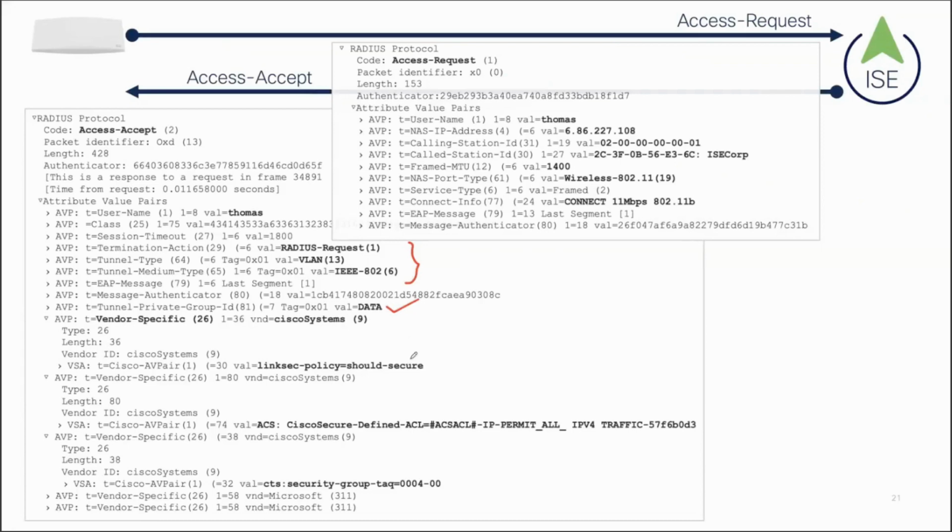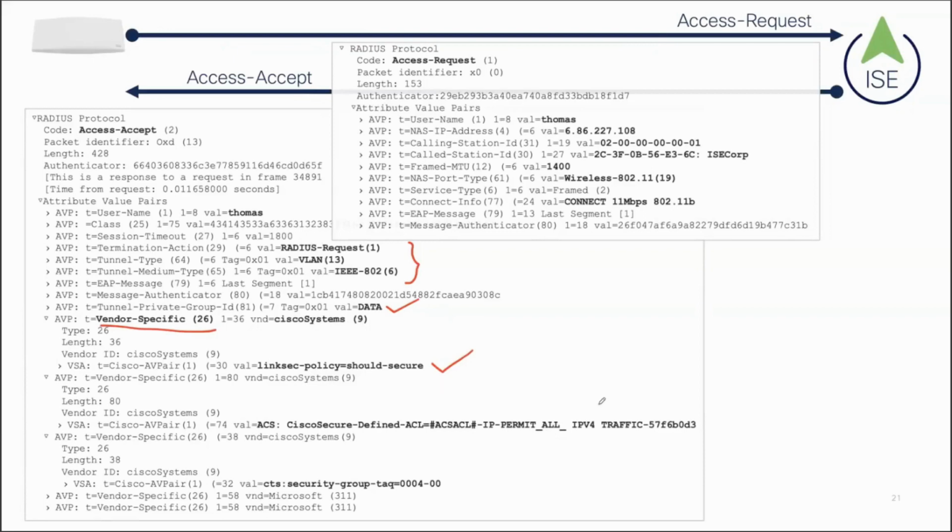And then you'll notice that we also have some vendor-specific attributes down here. Vendors are defined; Cisco is number 9. Then we have defined different attributes for different network device capabilities that we can utilize. Down here is the ability to do MACsec. So if it was a switch, we could tell it, please try to secure the connection. You should secure the connection. We could also say that you must secure it so that you have encryption at layer 2.